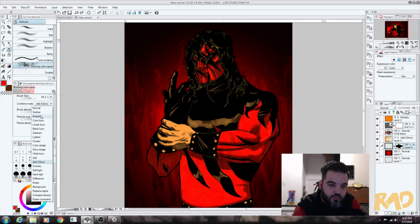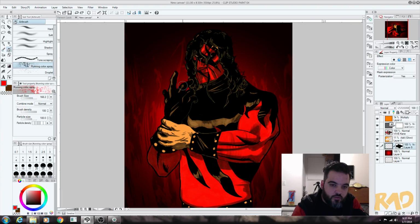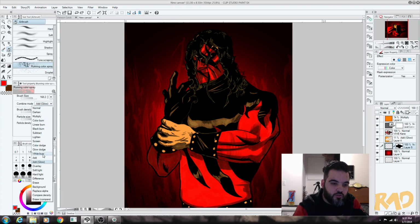I'm going to get rid of this add glow. I'm going to try and maybe find something that might... Actually, you know what? I'm going to do normal. Let's just see what it looks like first. So that's what normal looks like. You can barely see anything. So we'll get rid of that. We're going to try with an add glow. Nothing shows up. Okay, so we know how that looks. What does a white burn look like? Nothing. Let's do a color burn. Not a damn thing.